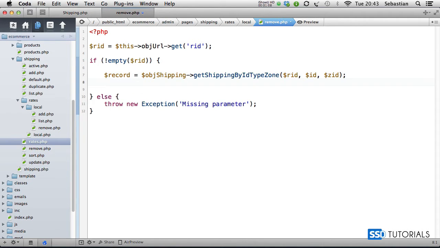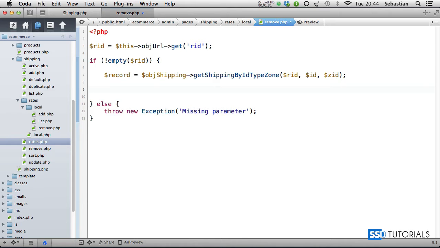We have the method which gets the record by type and zone, but we haven't got by ID, type and zone. This is to specifically target the record which ID is defined by RID, but also the other two parameters have to obviously match as well. So this is one thing.